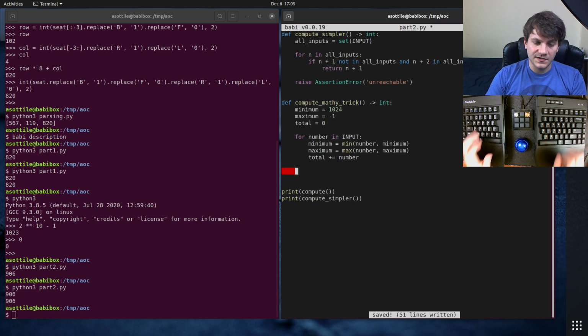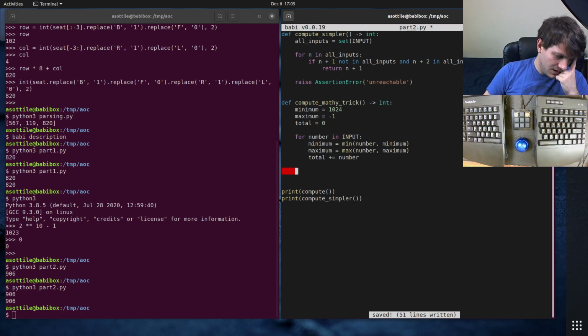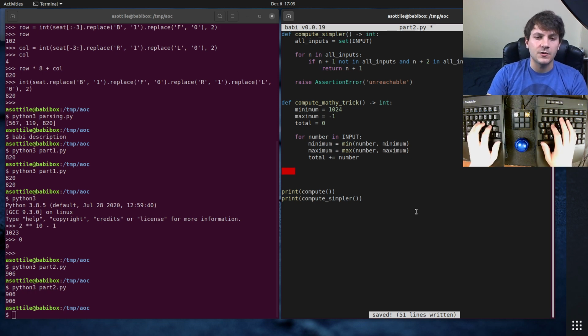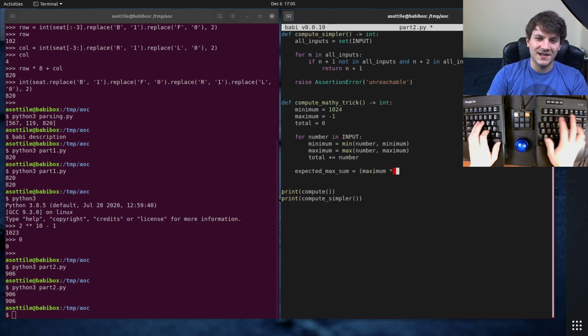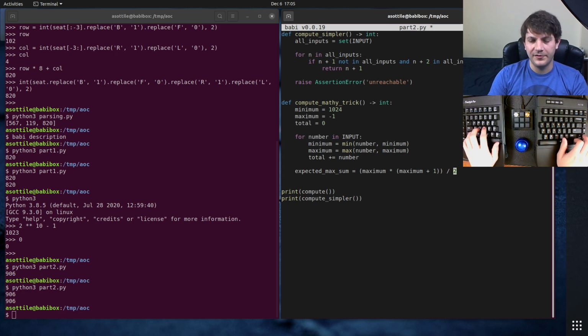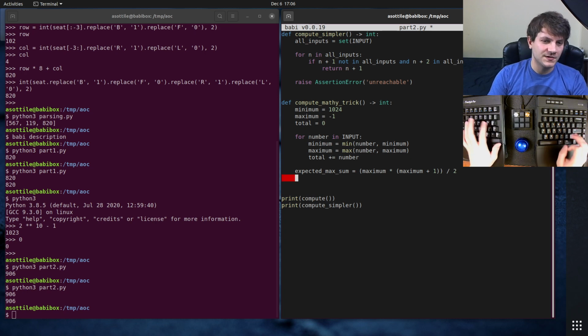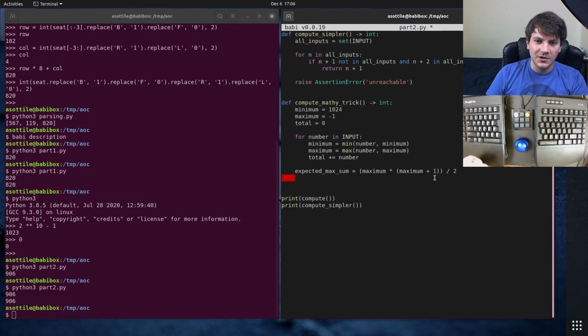And then at the end of this, we should be able to use the n(n+1)/2 formula on maximum. So expected max sum equals maximum times maximum plus 1 divided by 2. And we'll do float division here, even though we probably want integers, just to make sure that we're not accidentally introducing decimals.